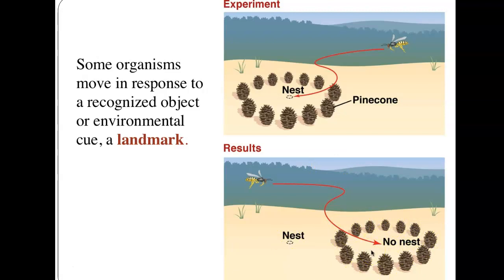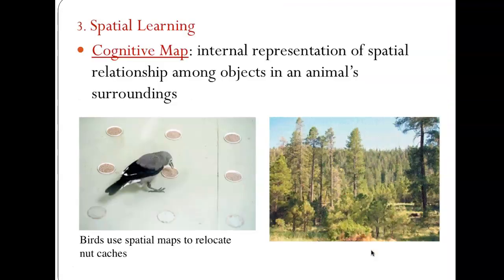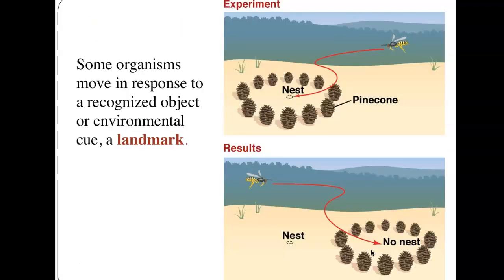So what this tells us is that animals can learn and can form cognitive maps based on landmarks or environmental cues. And this is just kind of like, yeah, duh, we all do this. Humans do it, but it's kind of cool to know that wasps are actually going to look around and say, okay, that's a ring of pine cones around the nest, and that landmark is what they're going to look for. So that's kind of interesting to know even insects do that kind of stuff.